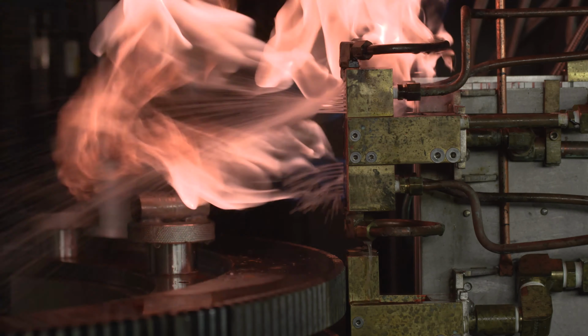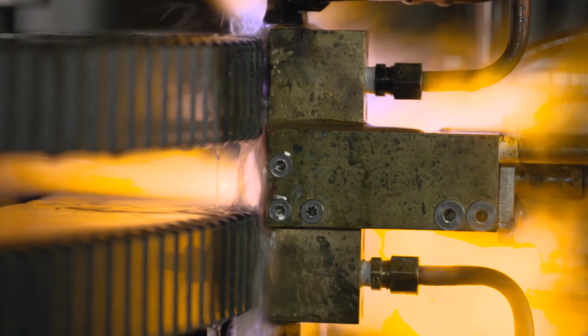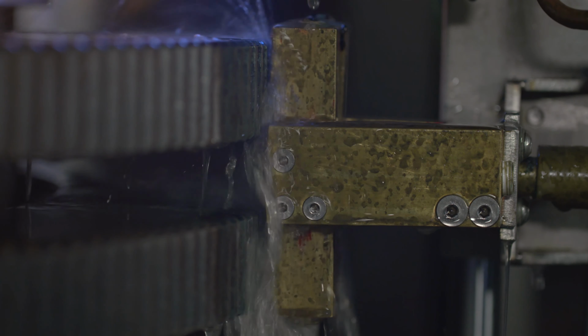Now the way we've got this machine set up, it actually can do two gears at one time. This machine could also be set up to just do one gear at a time, and it could also be set up to do gears in a progressive manner. The way that we have this machine set up is we're doing it a tooth at a time to heat and then quench, heat and then quench. But that's because this particular gear is a 6-pitch gear. When you get into your bigger pitch gears, we can actually set this machine up to do it progressively too.